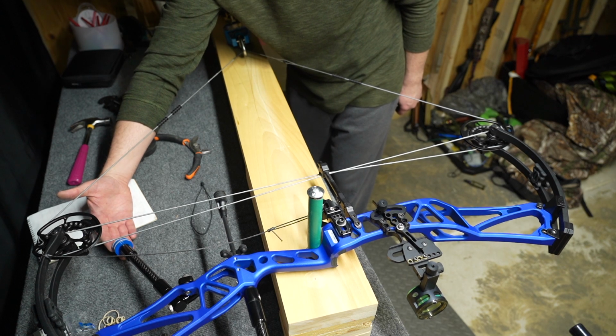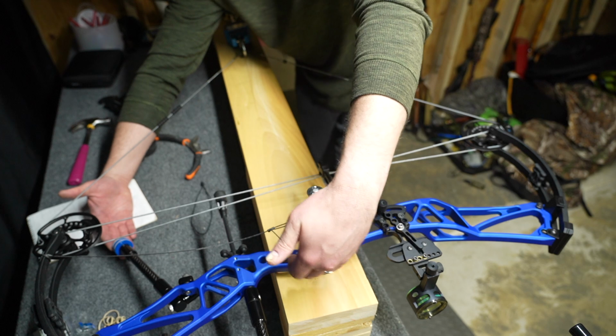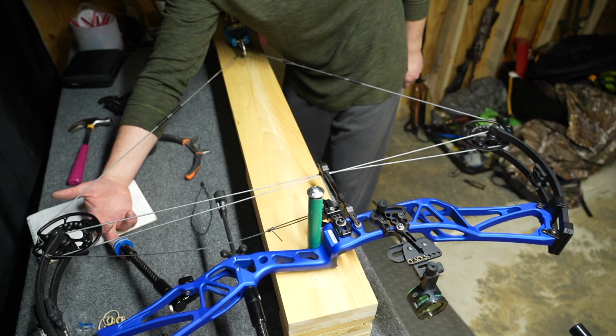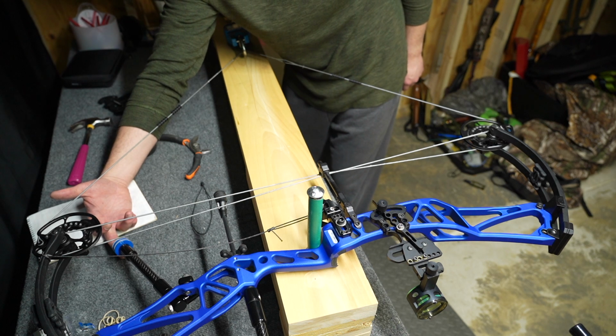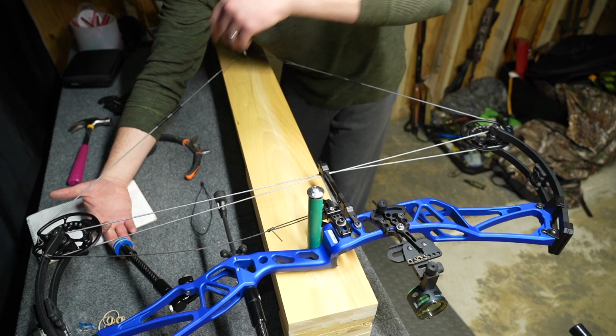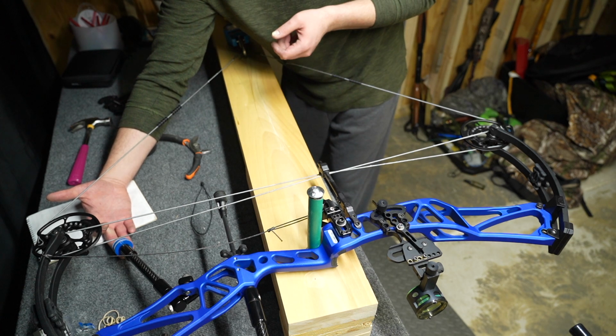They'll put a stabilizing thing underneath the riser, or maybe they'll attach a bar coming up here, like a 2x4, just to keep the riser level. And particularly if you're working on your own bows and your setups, there's not an issue there because you're always working on the same material, the same riser geometry and everything. But I prefer to work in vertical mode because you can work on all bows that way.